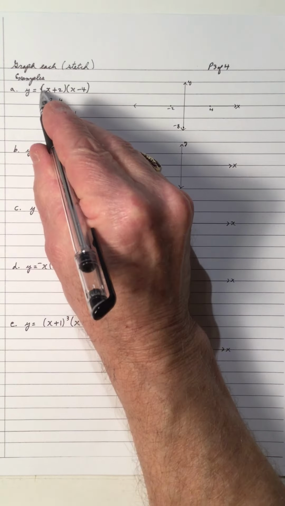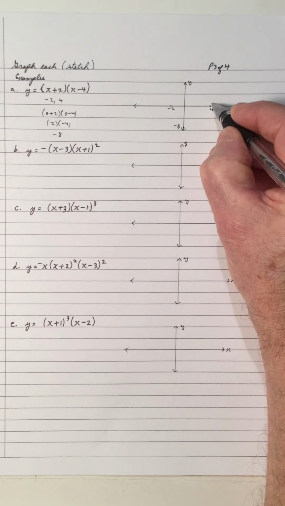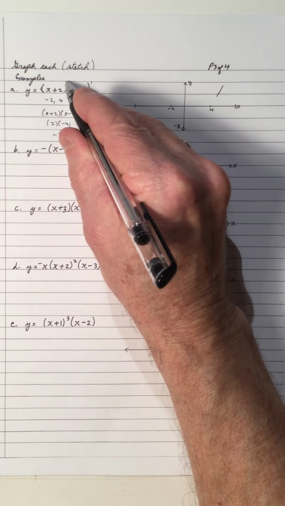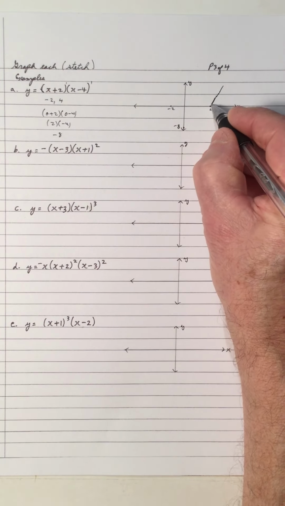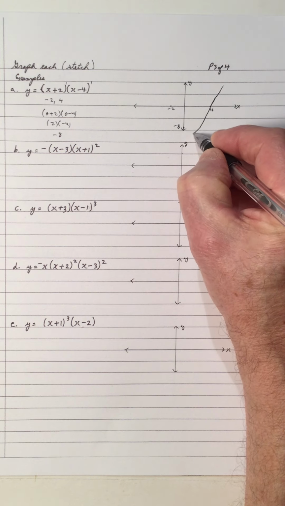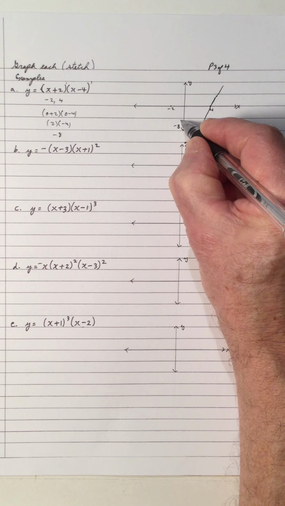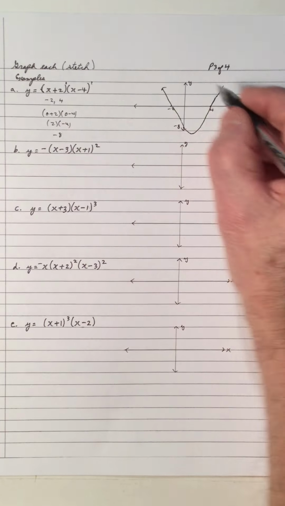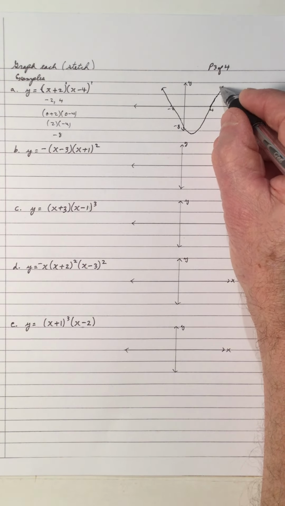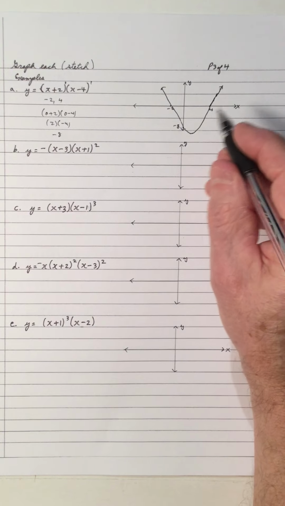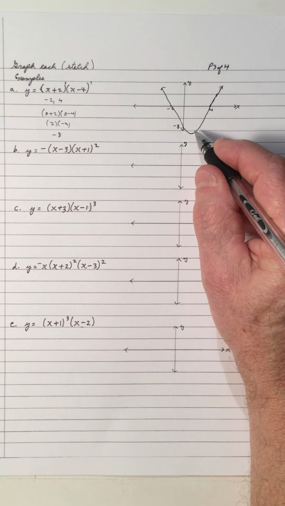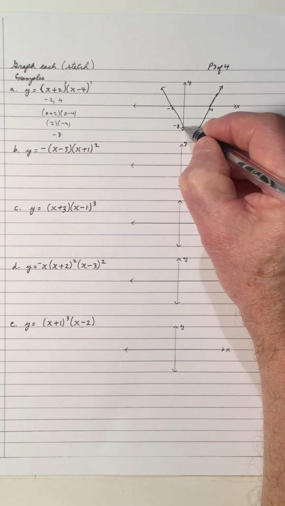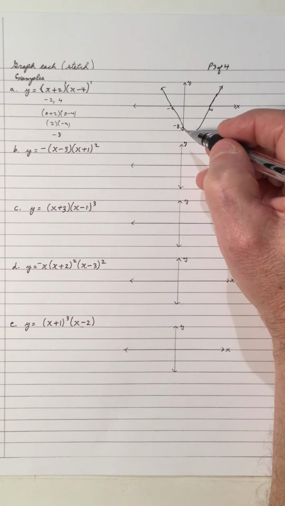Notice it's a positive, so we're going up from the right, so we start to come down, and notice it's a single, 1 and 1, so we go on through, and we come on down, we take a bend, we come up through the y-intercept, and notice we go on through. And these two are 1 and 1, so they go on through at the intercepts. Notice this is a parabola. And the reason I get the y-intercept is to make sure, do I start up here and come down, or do I start down here and go up? So the y-intercept keeps me in line, make sure I don't make a mistake.